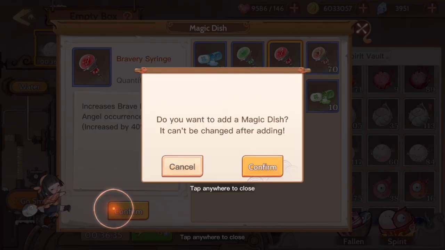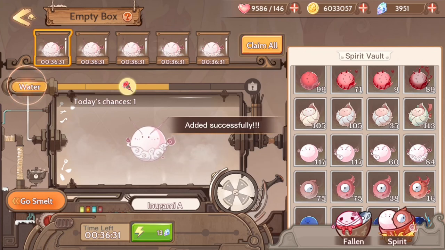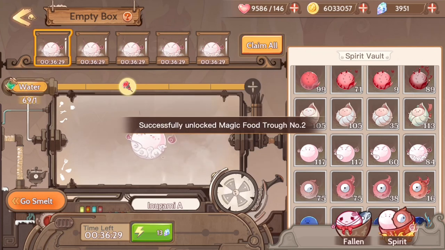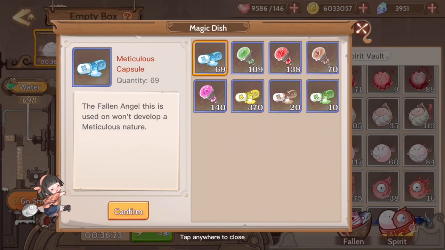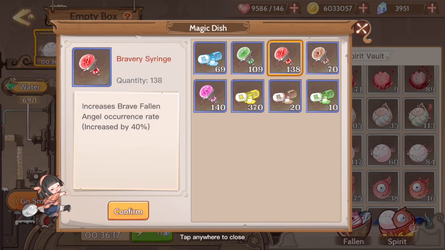So I want to go straight brave, let's say. So I would add the magic dish, and then yeah, that'd be great. We use our last water, and you can get these waters from exploration. But for this one, let's say I still wanted a brave, but I didn't know what else to add. If you add another brave syringe, it doesn't do anything. It doesn't make it 80%, and it doesn't stack. So I would not suggest you use another syringe.